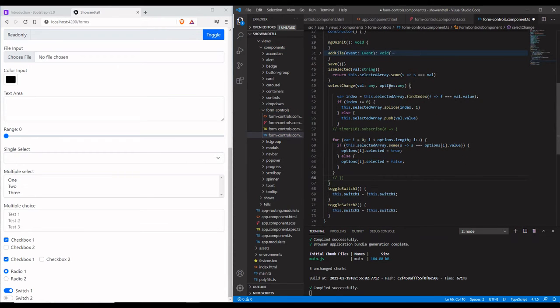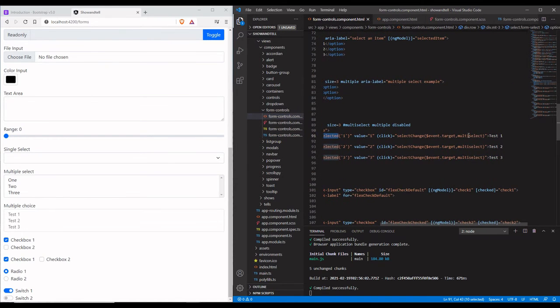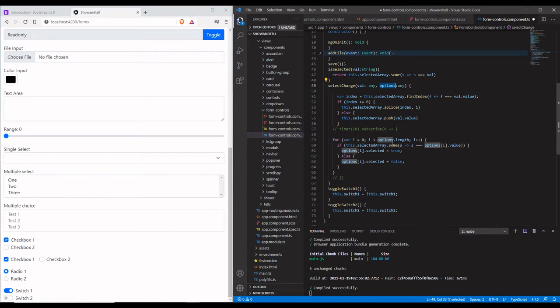And basically what I do here is I take this option, which, just going back here, is this multi-select. As you can see, the multi-select object here, which is this whole selection object, and I pass it in. We look at the length of these options and check if the array has it, basically the array that we just added. If we can find this value of this object in the array, we take the value of this options object at the index, in this case 0, 1, or 2, and we turn the select on to true or false. So this was basically clearing everything and then reselecting based upon the selection.